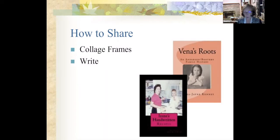So I told you that the handwritten recipes was almost 600 pages. I ordered 20 copies of that. They were delivered to my house, 20 copies of a 600-page book, and it cost me just under $250. So very reasonable. The cover is much nicer than anything I would get just going to the office store. And I needed 20 copies for all the grandchildren and the children, so they'd each have one. So much nicer than the copy store and much less expensive.